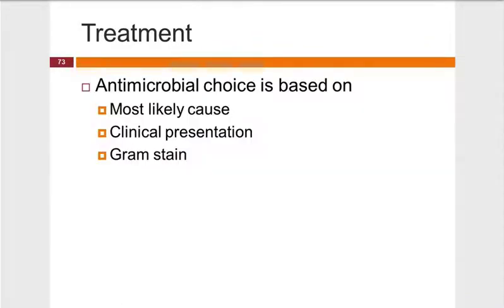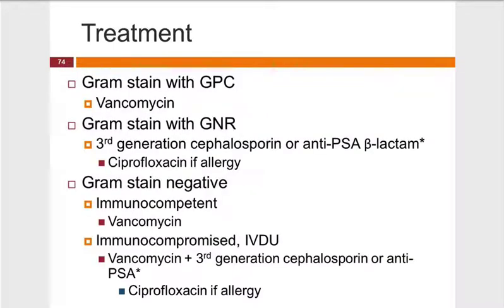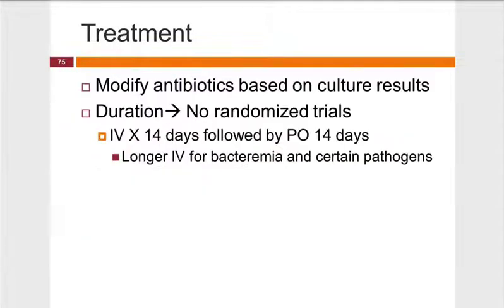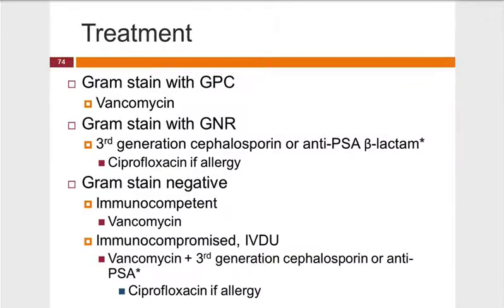Your antimicrobials will be based ultimately on the gram stain that you get back. Gram positive, you do Vanc. If it's gram negative, it depends whether you think your patient is at risk for pseudomonal infection or not. If you're an intravenous drug user or immunosuppressed, I think you should be considered high risk for pseudomonal infections. So again, it all depends on who you ask and how people practice.